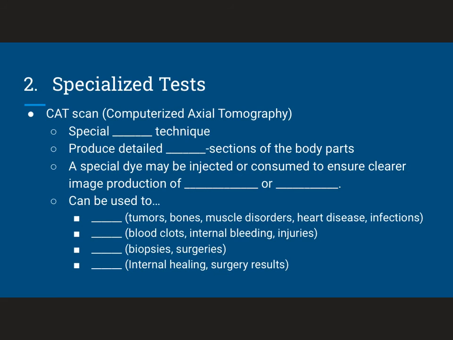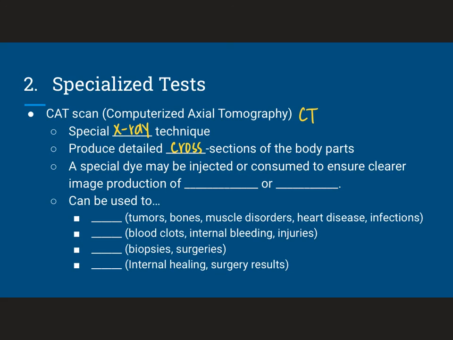The next item that we're going to look into is the CT scan or CAT scan. In the hospital, they're going to use the term CT scan more often, but I'm going to give you CAT scan just so that you know the abbreviation. This is a special X-ray technique that people use in the hospital that produces detailed cross sections of the body parts. Unlike x-rays, where you are taking pictures against a flat surface, this takes pictures from different angles of your body.